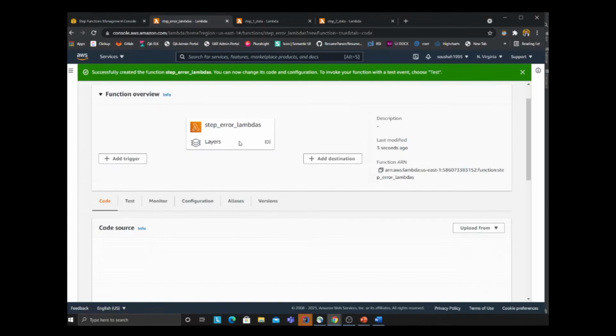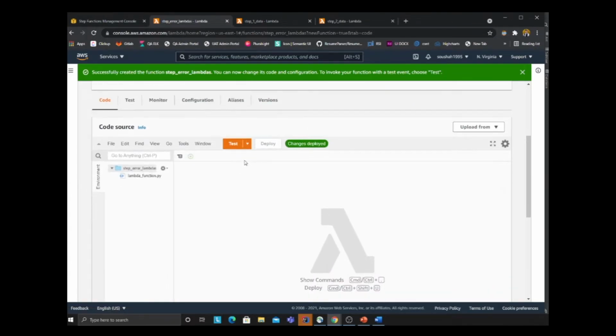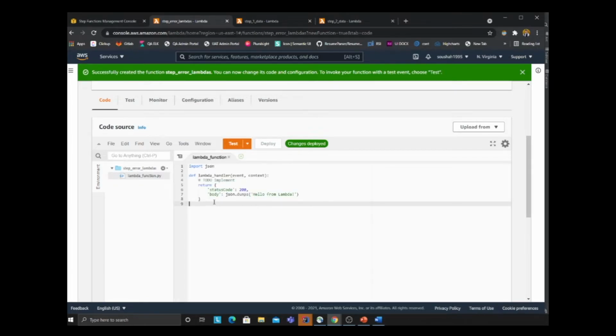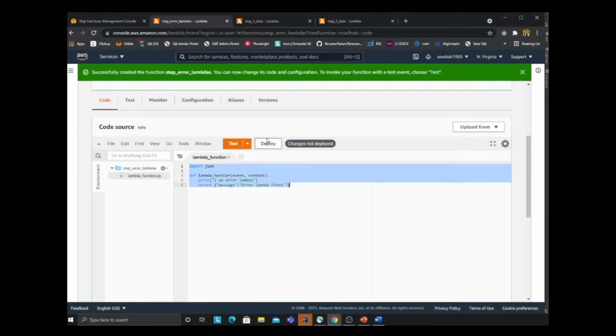So we have the step function called error lambda, right? So whenever something goes wrong, it's gonna fire up this lambda right here. Okay, deploy that one.